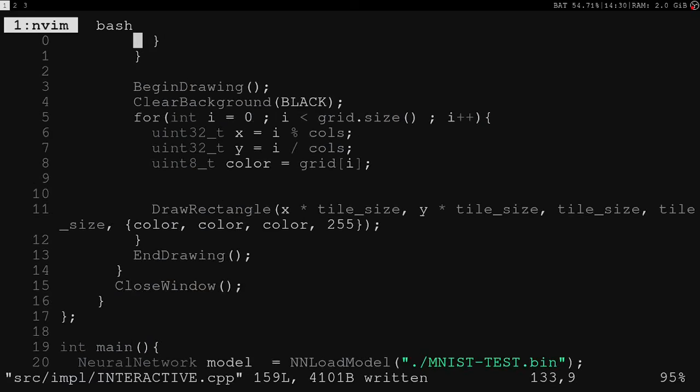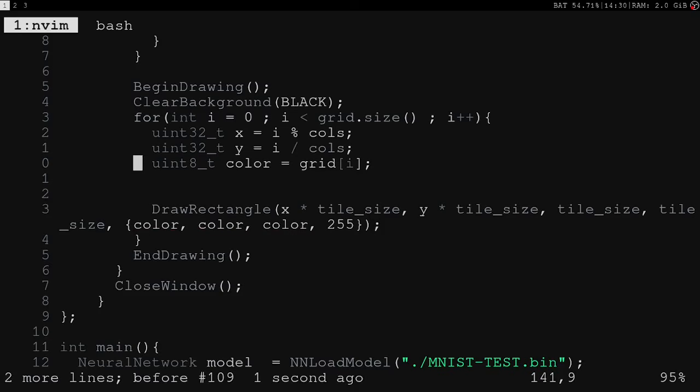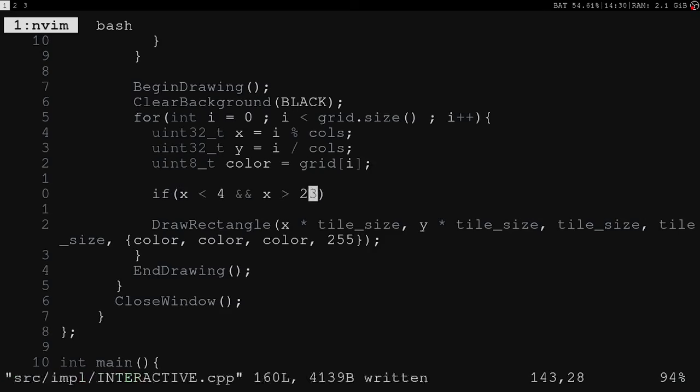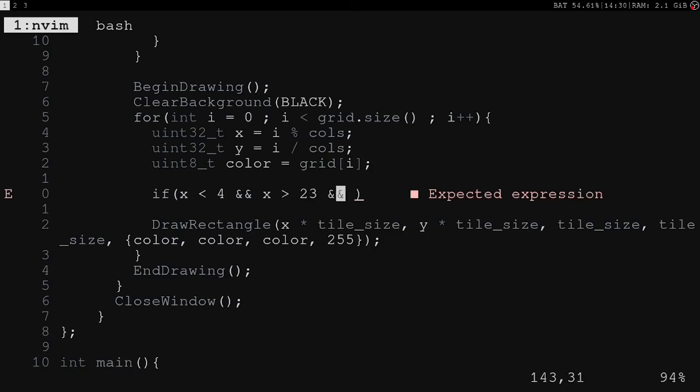And while drawing, if I get x being less than 4 and x being greater than 24, so that 23, 24, 25, 26, 27, 28, so it's like 20, 23, and the same condition for y, so let me just copy paste this thing.